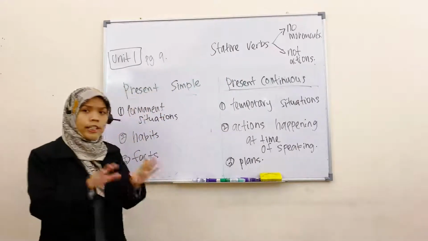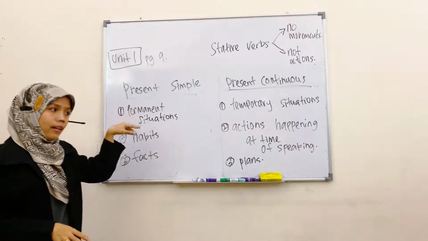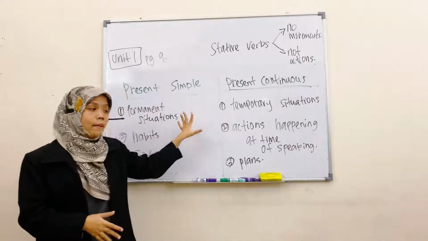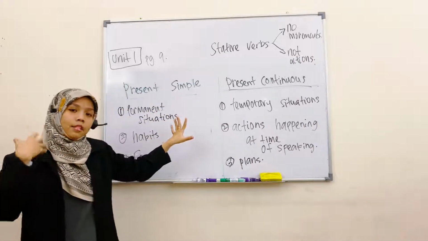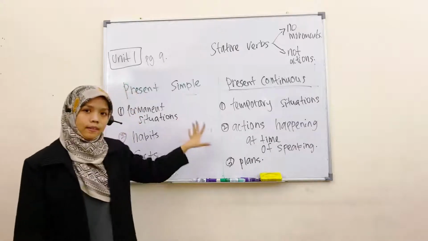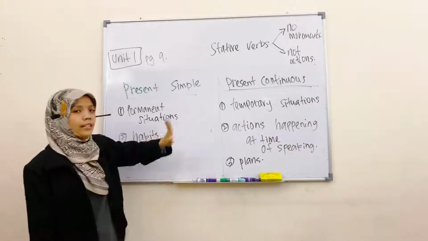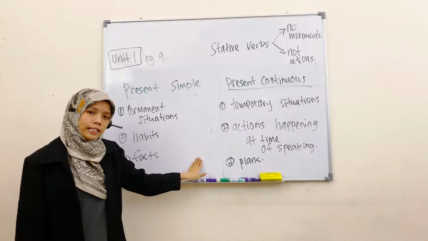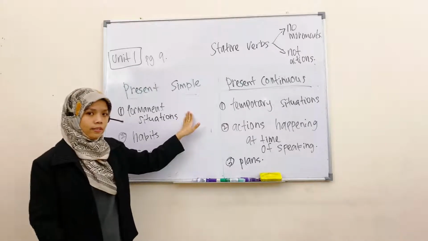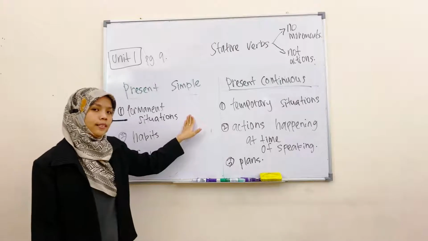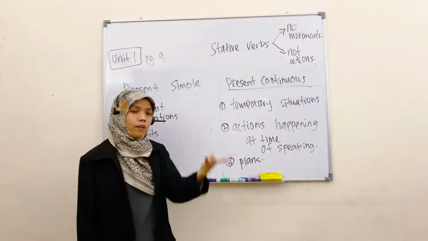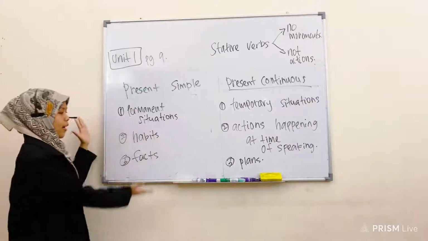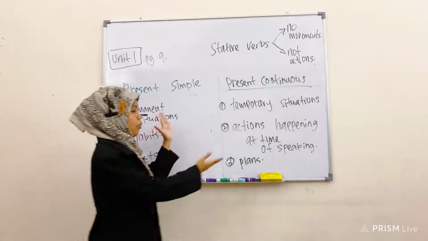So in Unit 1, page 9, for Form 1, I am referring to Form 5, but basically it is the same thing. The same thing for Form 4. You will learn this one, so you really need to master it and understand it. Why? Because you already learned it in your primary school, and then you continue back to Form 1, Form 2, Form 3. So you still need this one.